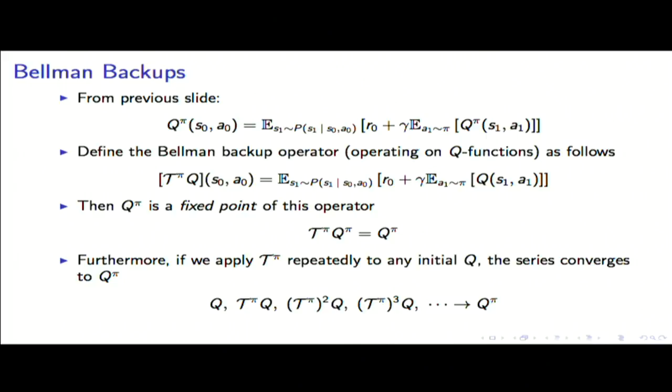So I'm just restating the same kind of statements we made 2 classes ago when we were talking about value iteration and policy iteration. I'm just restating these for Q functions, and it's pretty straightforward to derive these in the same way that we derive these statements for value functions. So if you're confused about why these statements are true, you can look at the derivation for value functions of how the backup is defined and why this series converges for the value function V, and the same argument applies for Q.